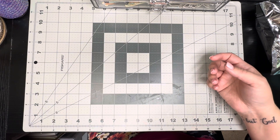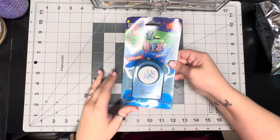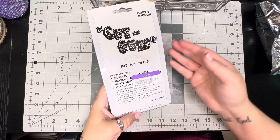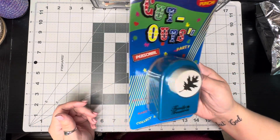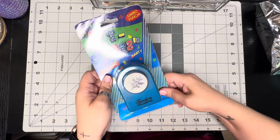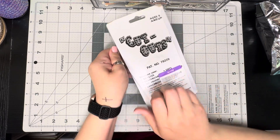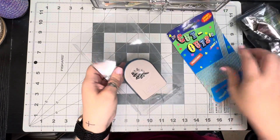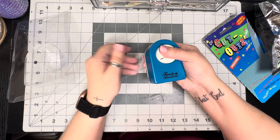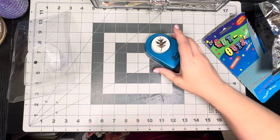I never have a whole lot of luck with crafting stuff at my Goodwill, but I saw this behind the counter and it's never been opened. It was $3.99 — I paid full price, but this is a really heavy-duty punch in the shape of a leaf. I thought, you know what, I need that in my life. I don't have a whole lot of punches and I love them, so anytime I come across them for a pretty good deal, I grab them. It does seem like one of those where you have to use all your strength.